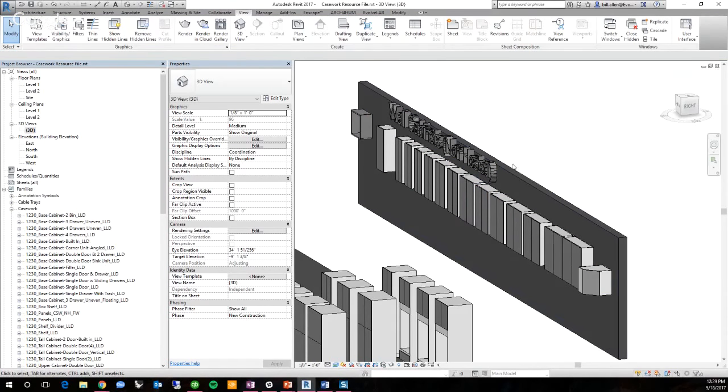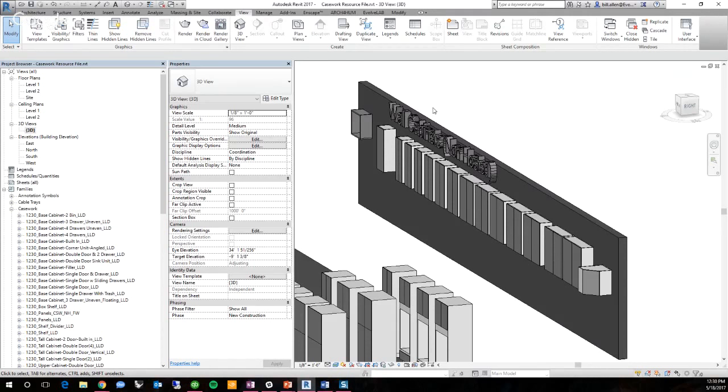There's also a point to be made from the MEP side. If you have ceiling-based content, you cannot host that to a linked model. It's a limitation within the program. So what you want to do is make sure that that content is face-based, and then you will be able to host it to a linked model. So that's something to think about. I'm going to keep moving on.